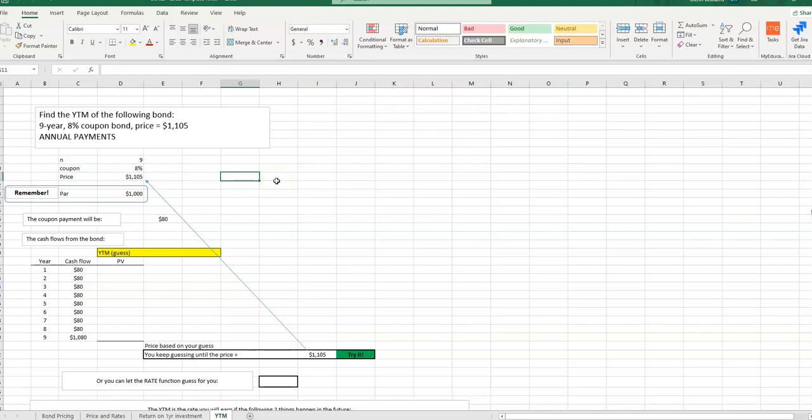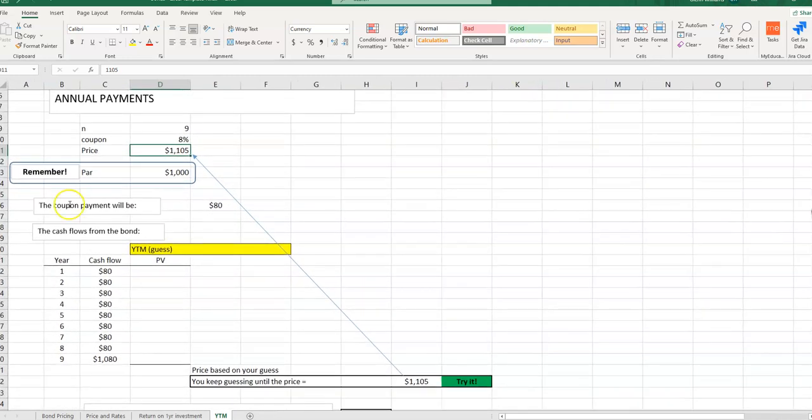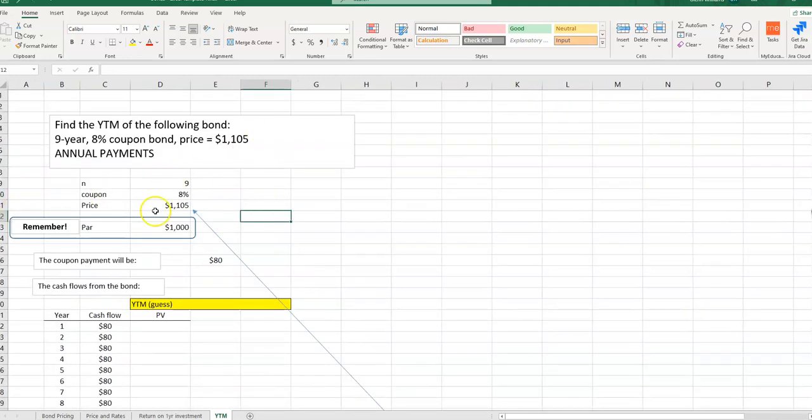Now, what the yield to maturity is, it's kind of the reverse of most of the problems we do. We've done a lot of problems where I tell you about the bond, what kind of coupon bond it is, and I tell you, okay, the rate is this much and you find the price. But in reality, the way it usually works is that the dealer is offering a price for the bond. So in this case, that would be the $1,105. So you know that if you buy this bond, you're going to have to pay $1,105 for it.